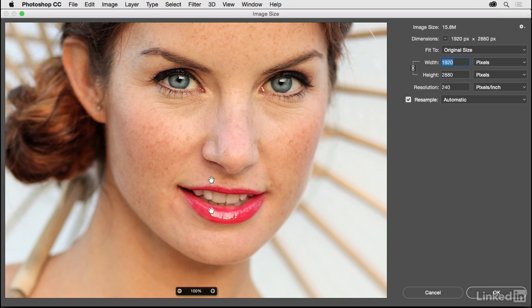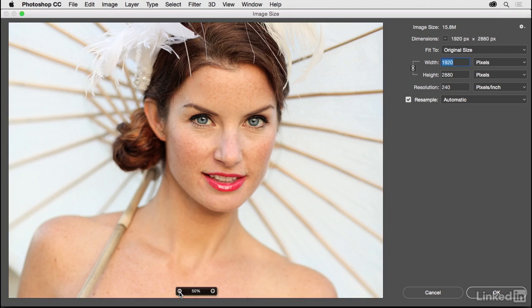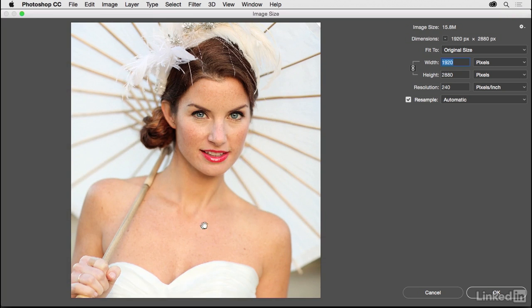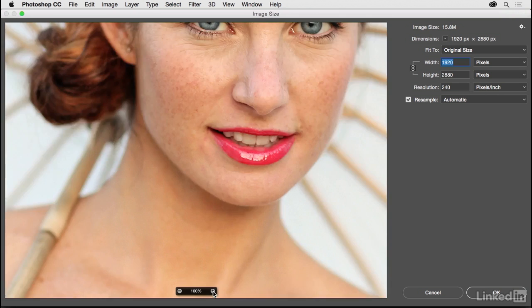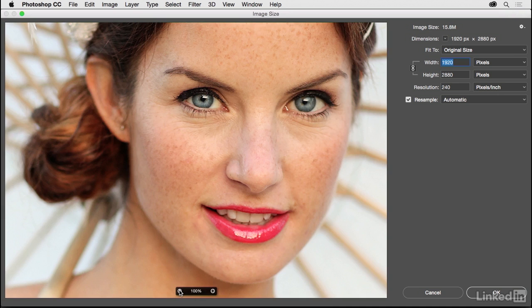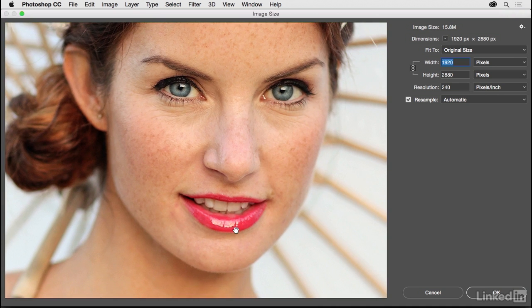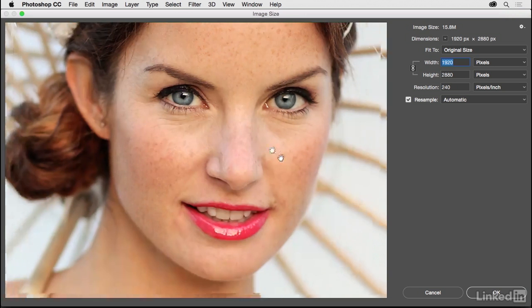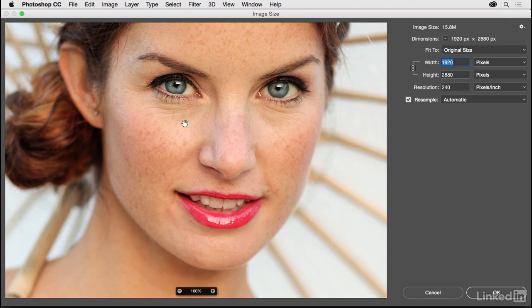Next, you also want to make sure you're viewing your image at this 100% view. If we zoom out, we can't really tell if we have good details in the photograph or if the image is falling apart. If we zoom in perhaps too far, we're going to see a view which is showing us too much. So the best way to evaluate your image is at that 100% view. You also want to click and drag to pan around so that you're viewing the most important part of the image. In this case, the face. You can see that this eye is sharp. The rest of the image, the background, is out of focus. So I really want to make sure that I'm seeing this area right here.